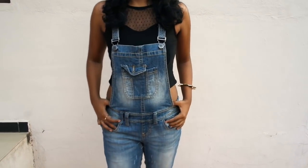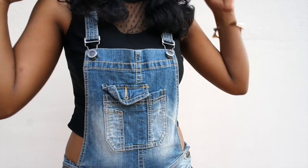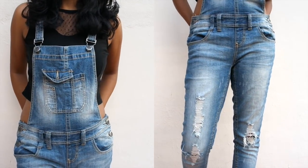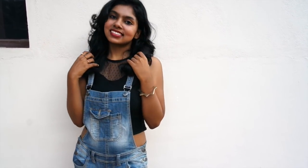This first look is all about being super stylish and edgy. The dungaree I picked up is a size 28, fits perfectly, and is tapered at the bottom. I paired it with a black and yellow crop top — crop tops and dungarees work really well together. This black crop has a neat neckline and a zipper at the back. The denim dungarees are ripped at the knee, which is totally on-trend this season, making it a perfect look for any casual day out.